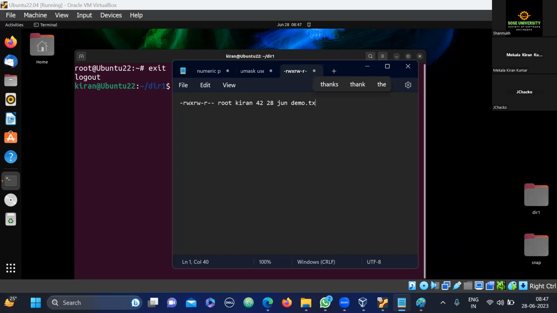Okay, like that. Group members have both read and write permissions.